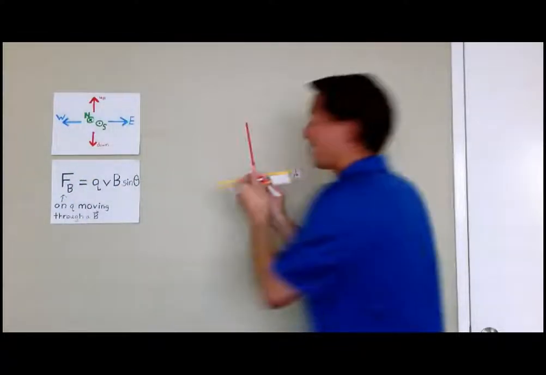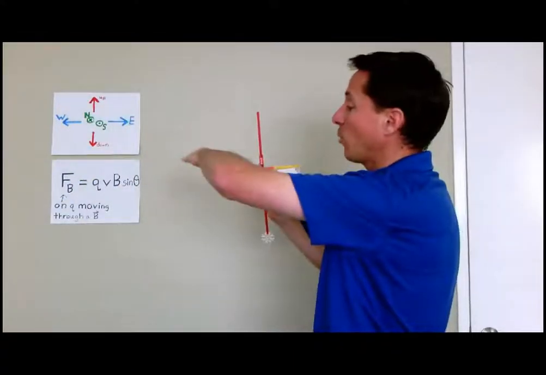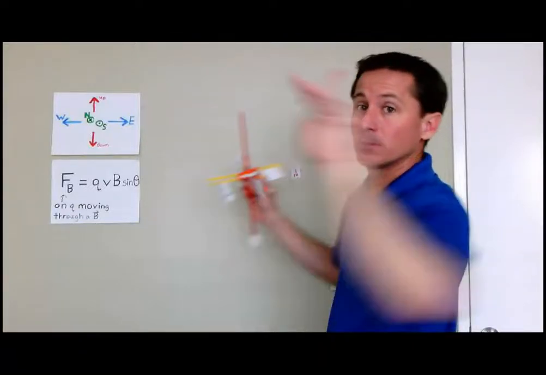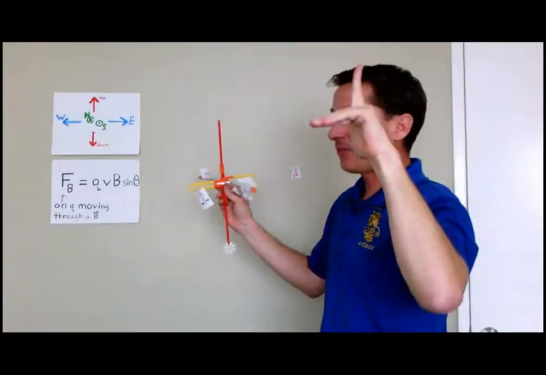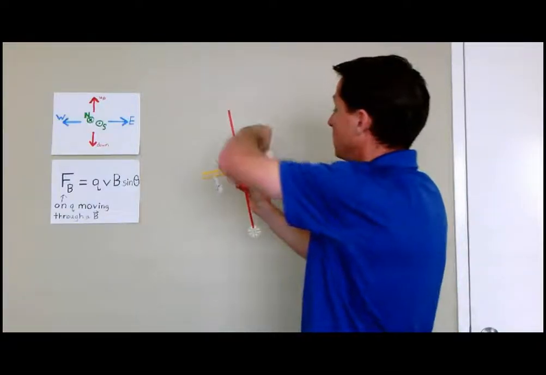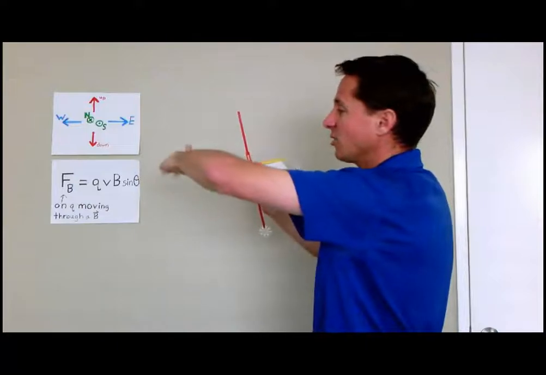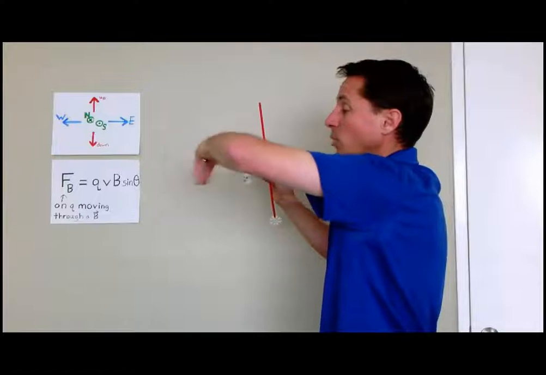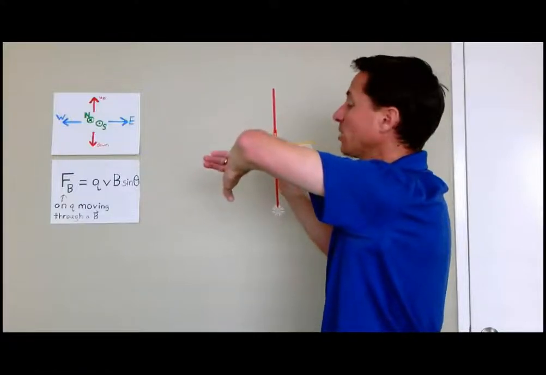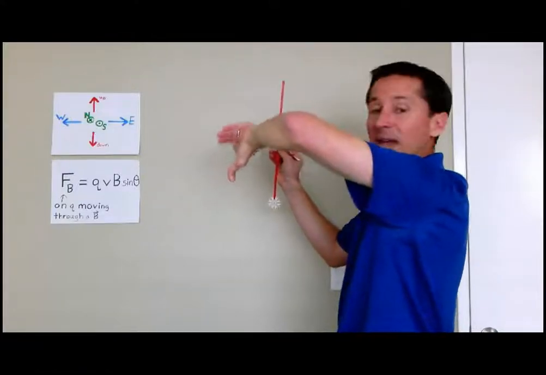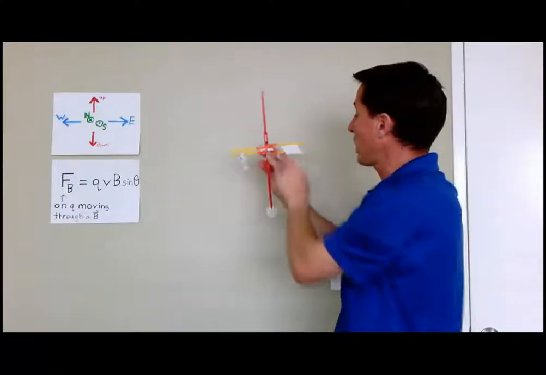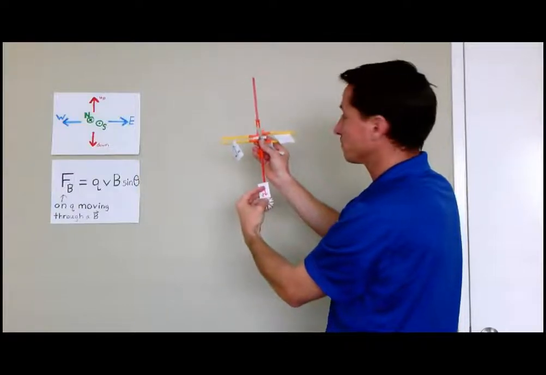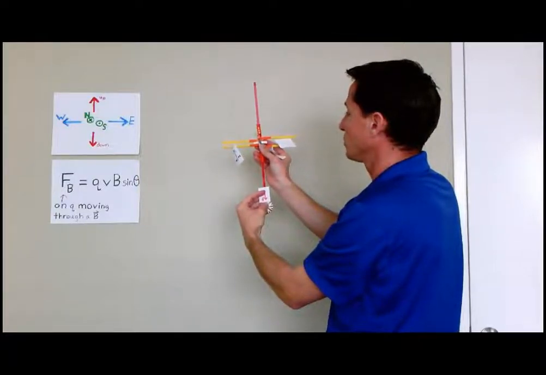Okay? So if I were to use my left hand and the velocity is still away from me, I point my fingers this way, my whole arm this way. And then when I bend my fingers at the knuckle, like this, I need my fingers pointed to the left. So I need my fingers here not to point down. See how they're pointing down towards the ground? I need them pointed to the left. So I rotate my arm around like this. My fingers are pointed to the left and my thumb points downward. Stick your thumb straight out. My thumb points downward. So that's the same answer we got before. If it were a positive charge, it got pushed up. If it were a negative charge, it gets pushed down.